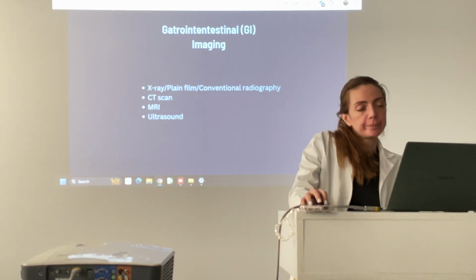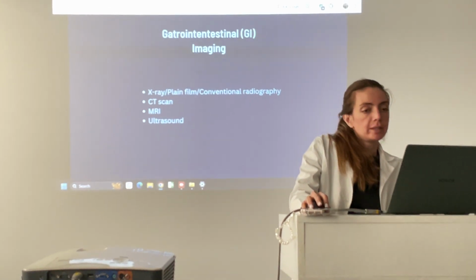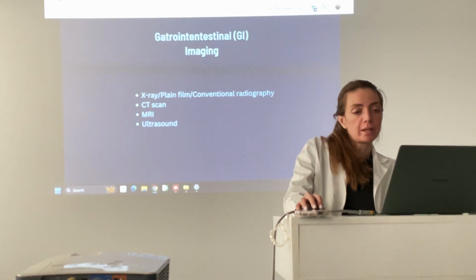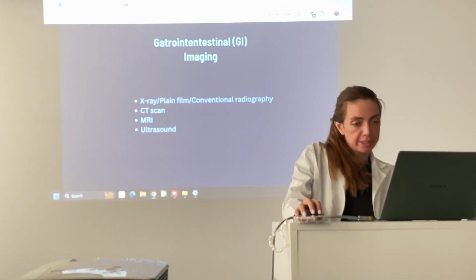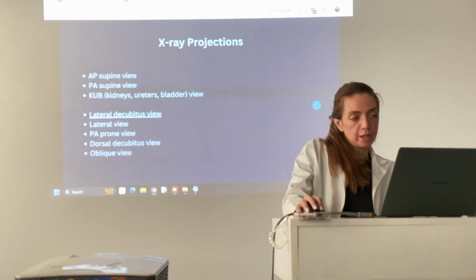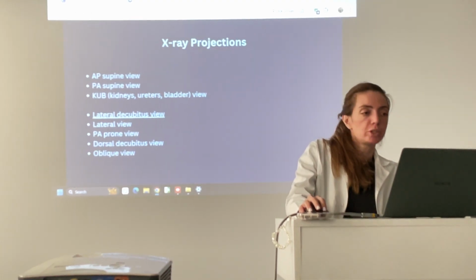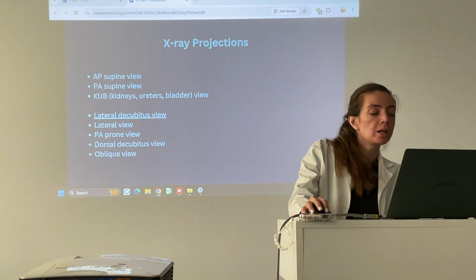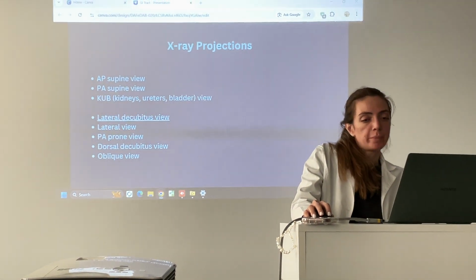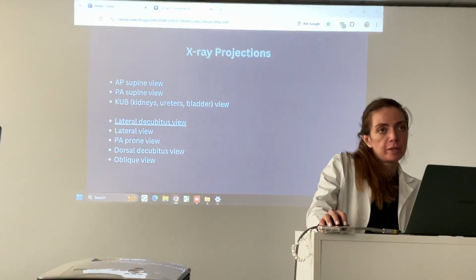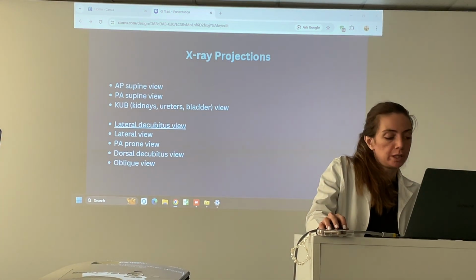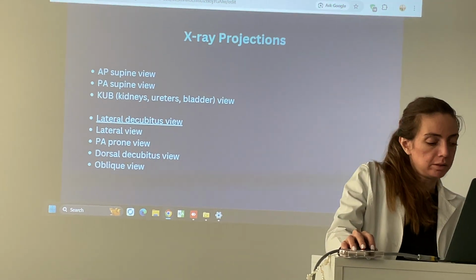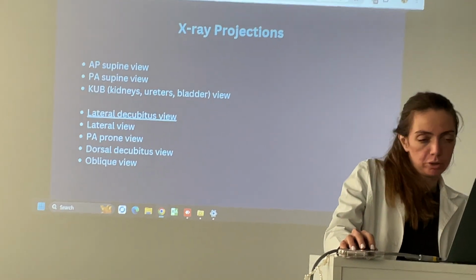To recognize abnormal findings on conventional radiographs of the abdomen, you must familiarize yourself with the appearance of normal first. So let's go to the X-ray projections. As in chest X-ray, here again we have posterior, anterior, anterior, posterior. But here we have supine images mostly. For abdominal X-rays, we do X-ray in a supine position and not in an upright or standing position.